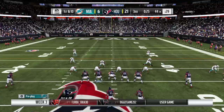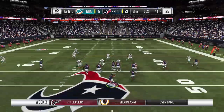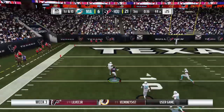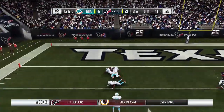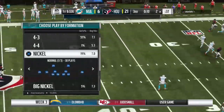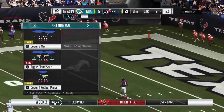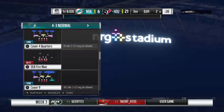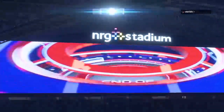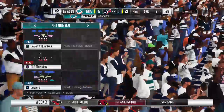1st and 10. Watson looks to throw again. He's going to air one out. Man, it's caught inside the 10. And oh, so close as he takes it all the way to the 2-yard line. That's a big-time pitch and catch right there. And, partner, I remember the days when quarterbacks would try this. They were holding their breath. But nowadays, they're counting on their receiver to be just a little bit better.